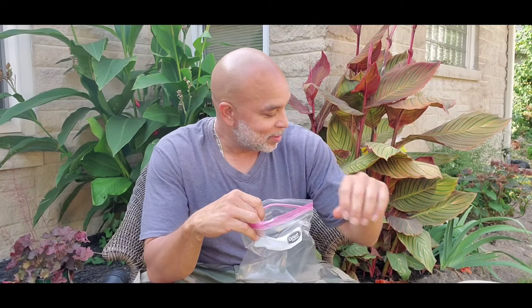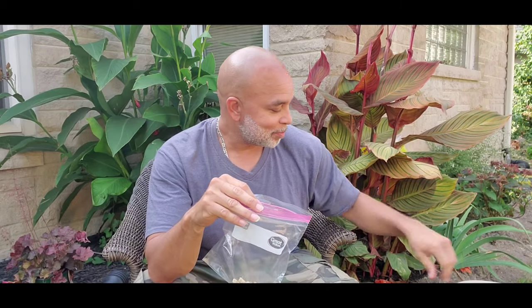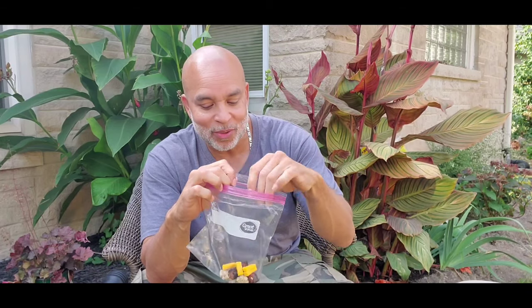What I do is I mix stuff like that in with these little Fruitables Greek coconut yogurt treats. Hey Fruitables, if you want to throw a little endorsement this way, let's get it happening — I'm all for it. Then what I do is I take the little Fruitables and put them in a bag — a little Ziploc bag. Take the burnt hot dog, put it in the little bag. Take the cheese chunk, do that too. Then you just mix it all up in there.